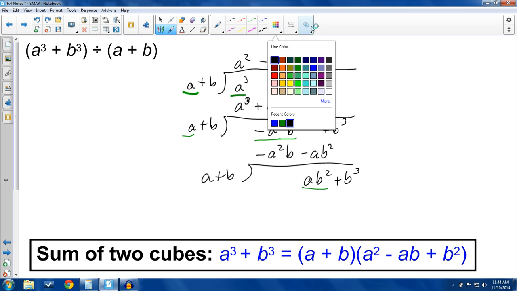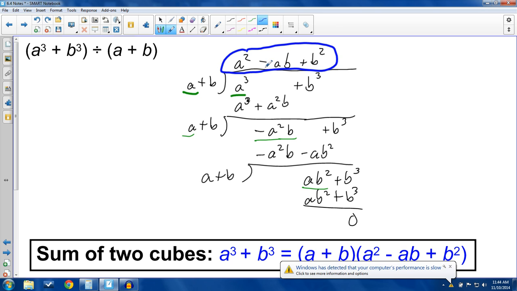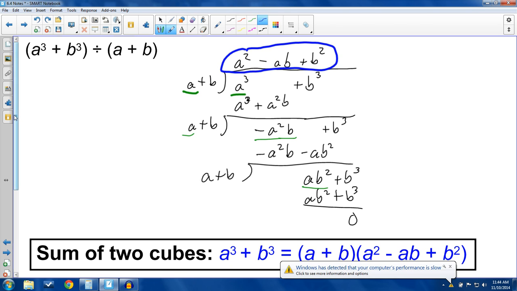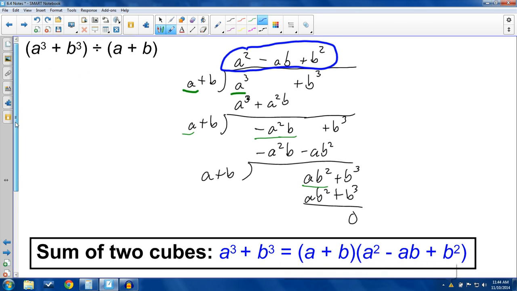You multiply a by b squared, you get ab squared. So a times b squared is ab squared. B times b squared is b cubed. And you subtract to get 0 as a remainder. So this guy is your quotient when you divide a cubed plus b cubed by a plus b. Do I expect you to fully get that? Well, sort of. I really expect you to know how to combine like terms and do long division. So I need this to be understood. But the idea is I want to prove and show you that a cubed plus b cubed divided by a plus b is that. So there's this thing called the sum of two cubes.